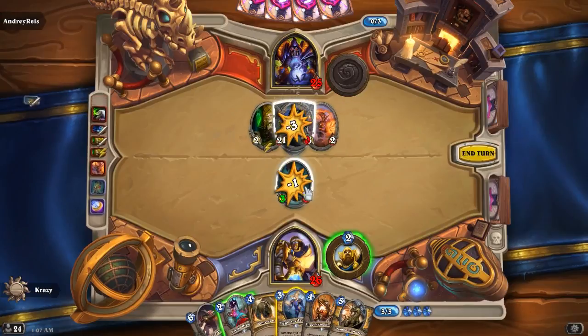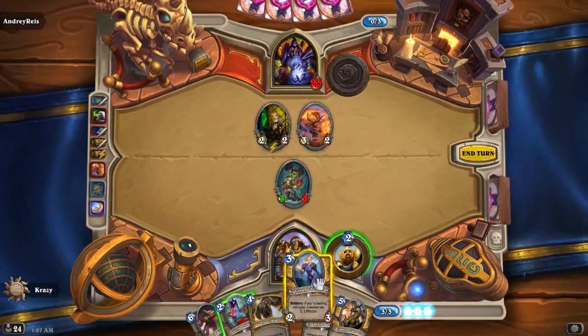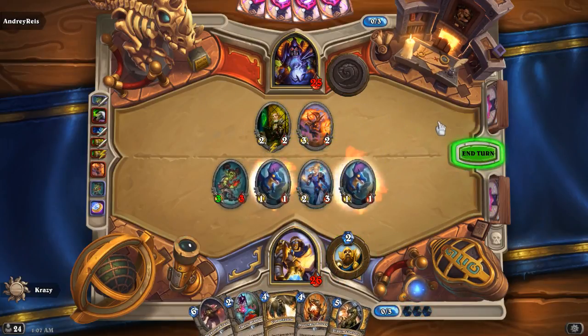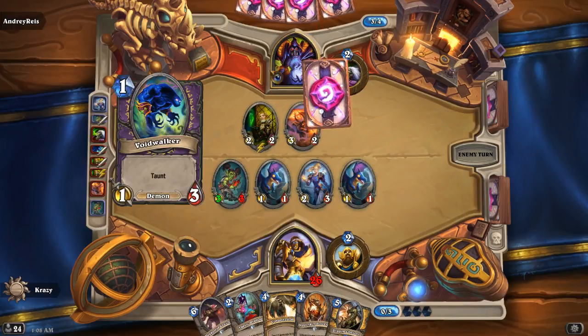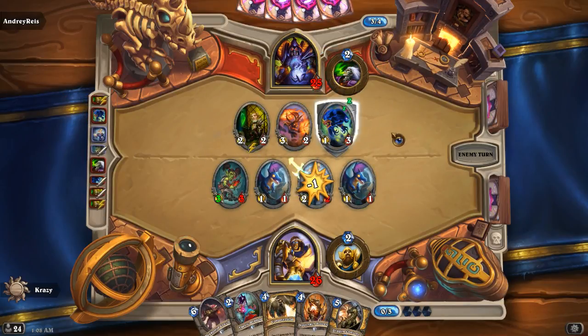Stop distracting me. Well, my thing is, the Vulps are gonna get picked off by the Knife Juggler, but, what's the fight here? Anything that hits the Vulps is not hitting my face. Against a Warlock. It's fine. It's good so far.